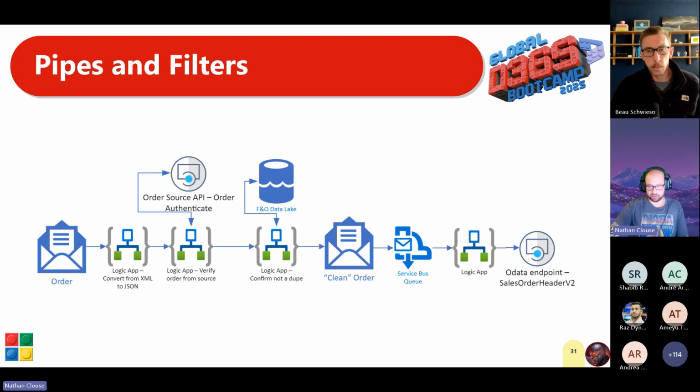Next are pipes and filters. Again, this is an example of a multi-step process where out in the cloud, we can have middleware pieces that do just 1 or 2 things. I try and keep them simple just because as long as it's well documented, it makes it really easy to see, number 1, where something failed if it did happen to fail.